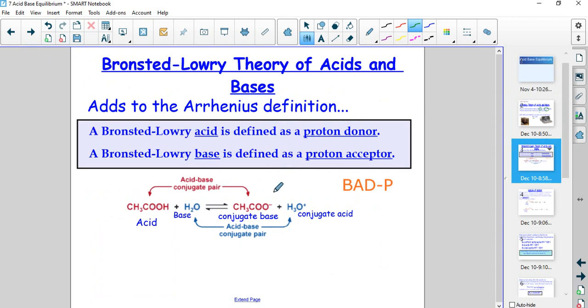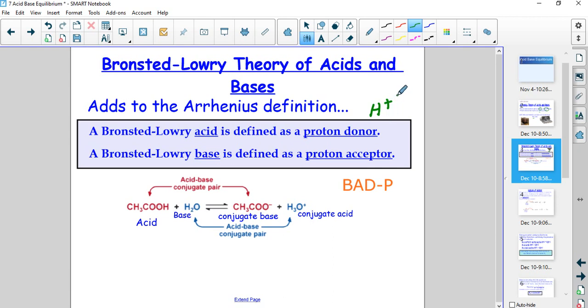Okay, so to explain why these substances and others behave like bases despite them not having hydroxide, we amend the theory, add to it actually, the Arrhenius definition of acids and bases, now known as the Bronsted-Lowry definition. Okay. So after these two scientists, this Bronsted-Lowry definition essentially says this. A Bronsted-Lowry acid is defined as a proton donor. Okay, so it's going to give away a proton, which is really just that.